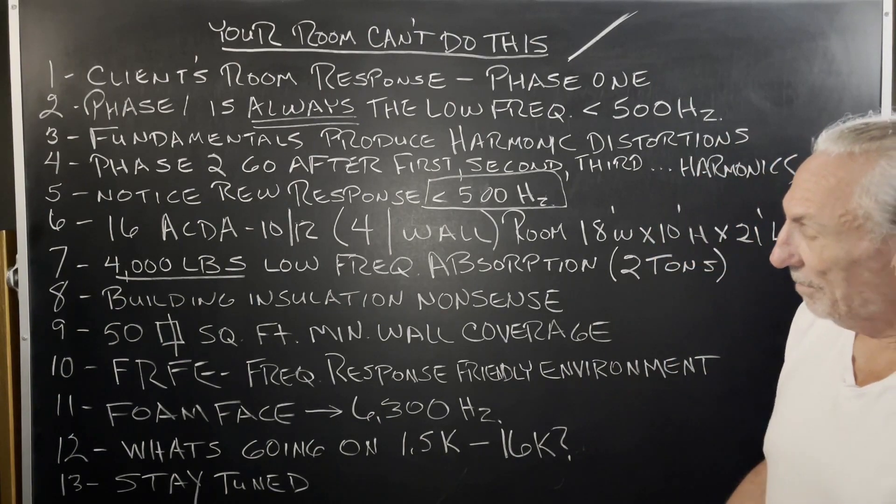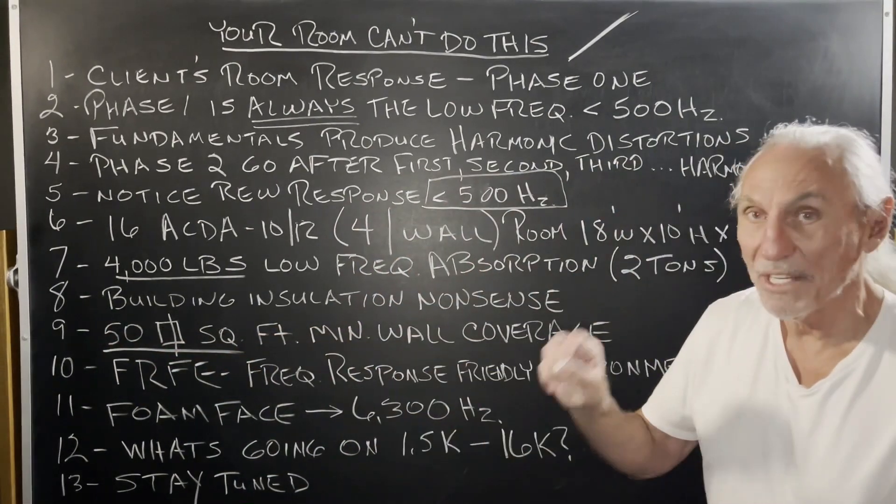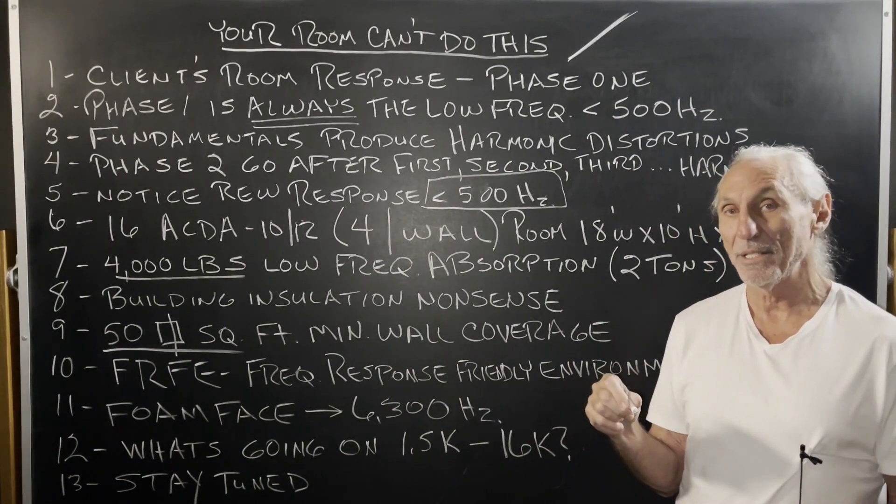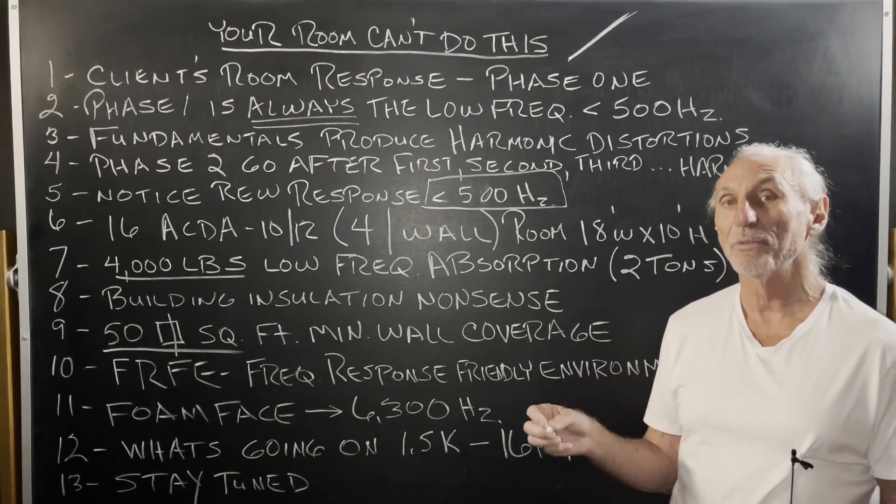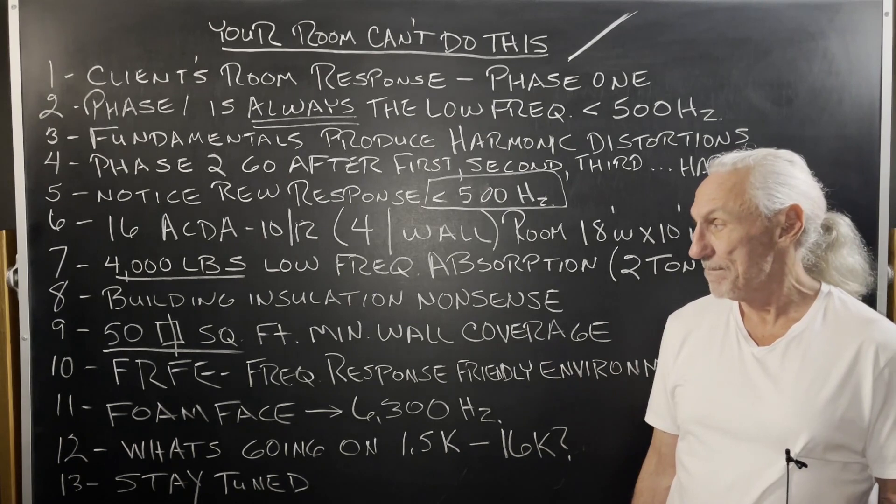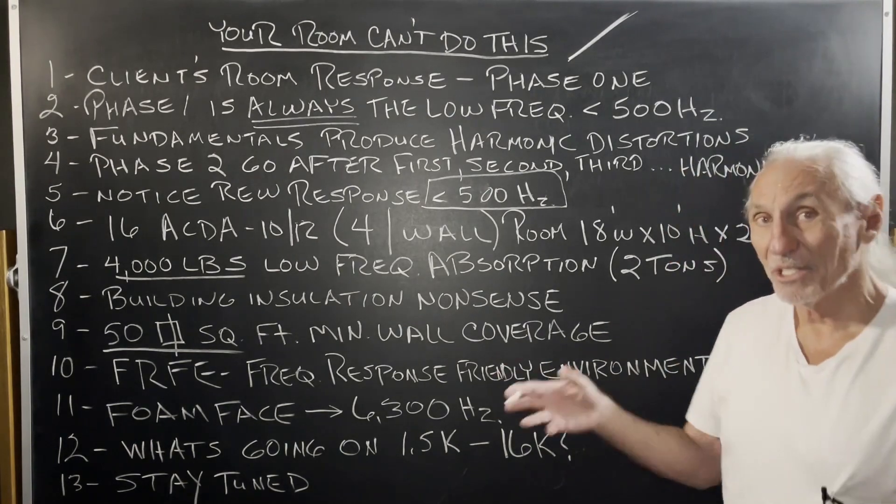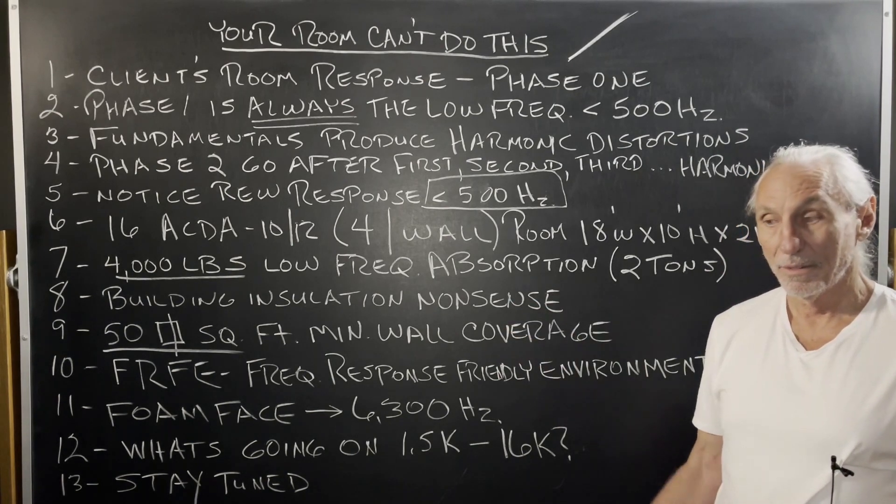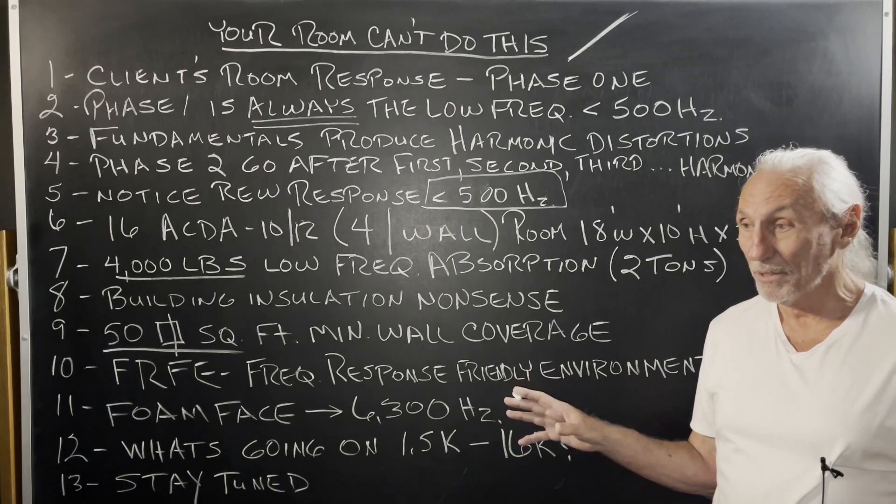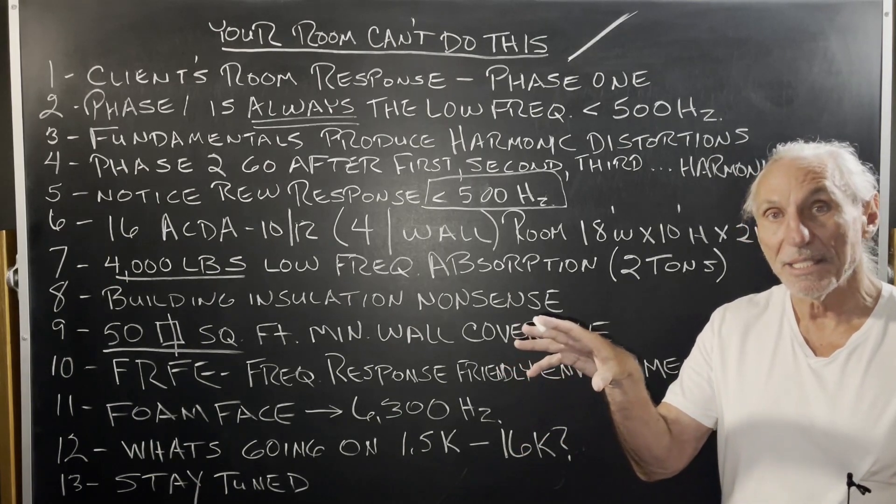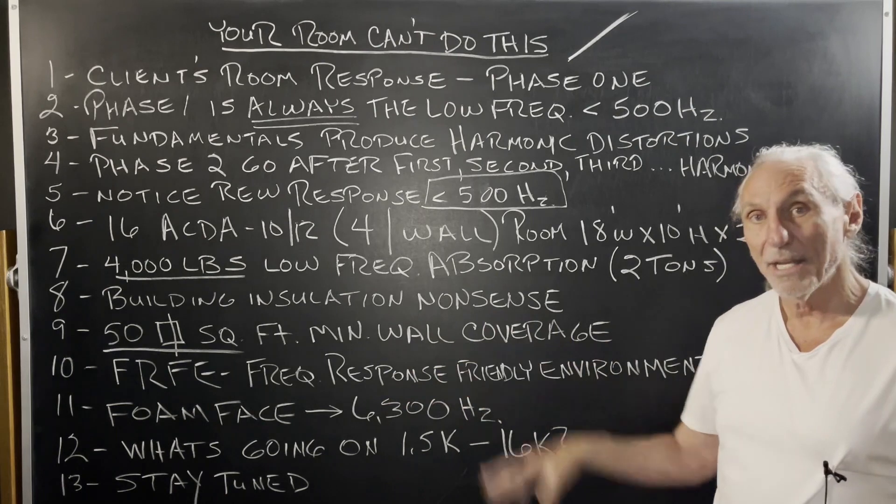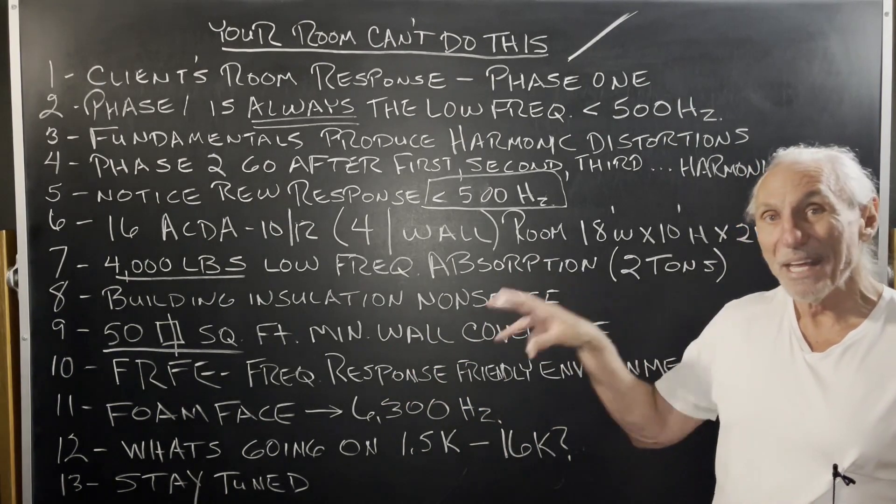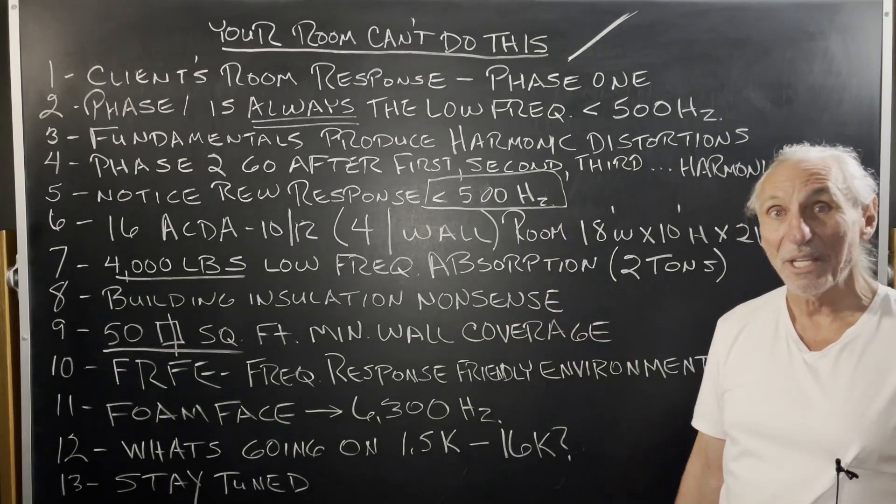So we found over the years, about 50 square feet, four units, either carbon panel or ACDA series. 50 square feet on each wall surface is a minimum. Because that'll get you 60, 70 percent resolution on that wall. Don't say anything about the other walls. Remember, every wall is a little bit different. We might put ACDA 12s on one wall and 10s on another, depending on the frequency and the amplitude of the curve. And when you take that kind of care and attention to detail, you get this kind of response.